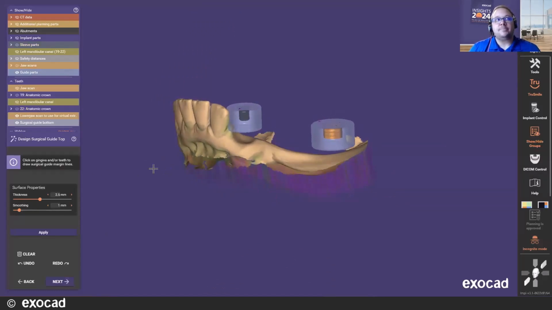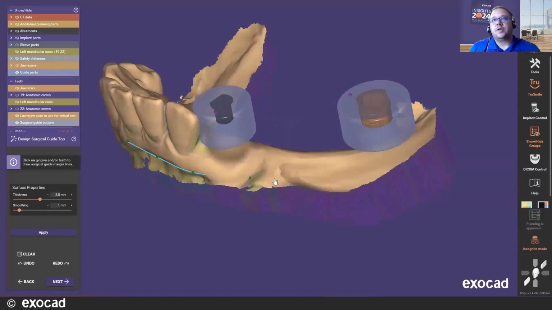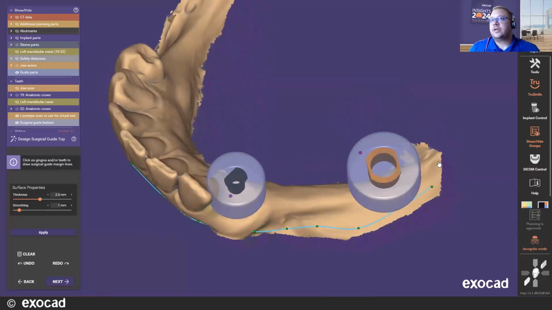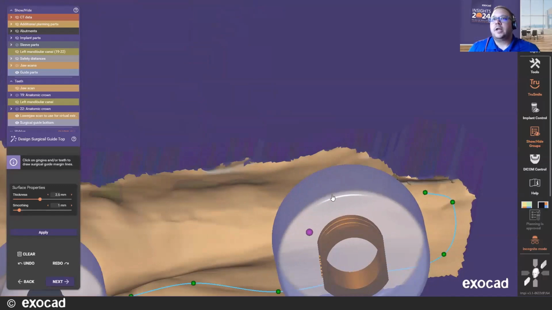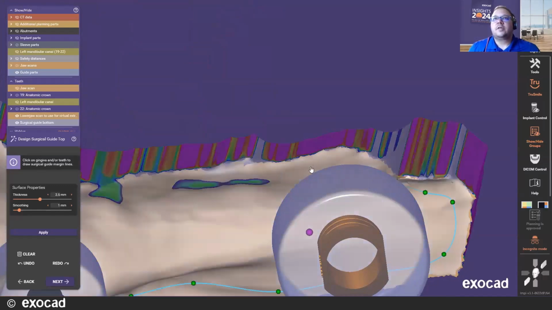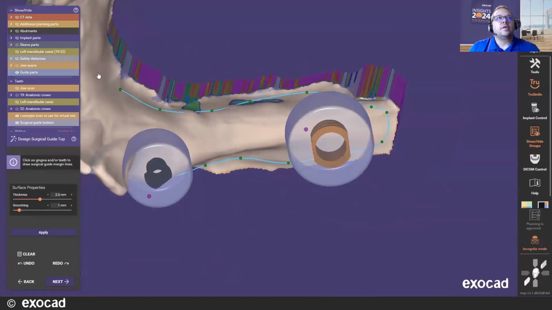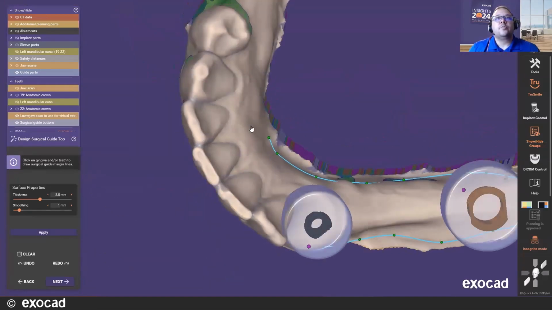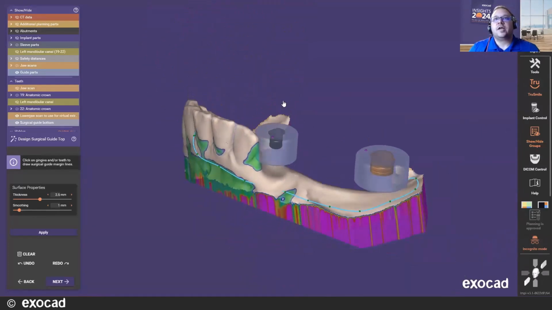Design surgical guide top. So this is really, we're going to left-click points, a series of points, and basically we're adjusting the perimeter of where the guide's going to interact with the patient's arch and natural teeth that are still present. So from here, go ahead and make this a little bit more visible there. And like I said, we're just kind of creating some points. And then we'll come back around the facial side and double click to close that spline.